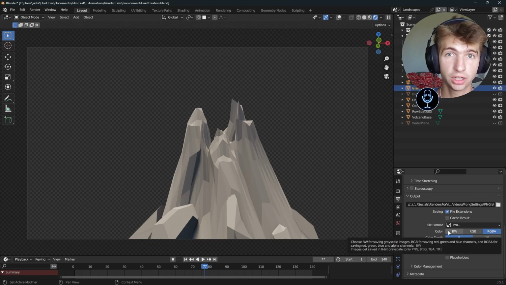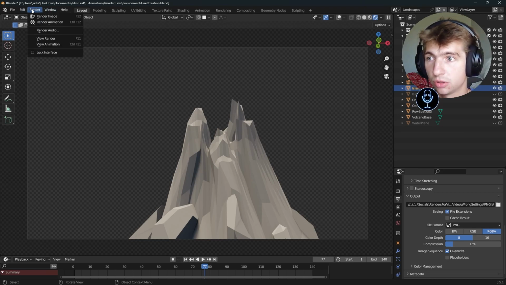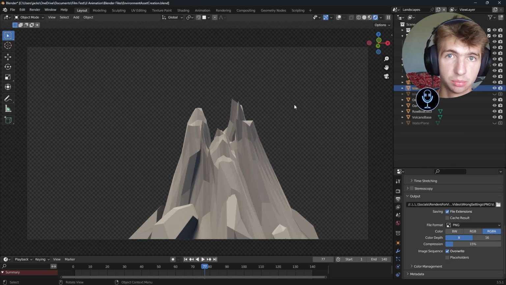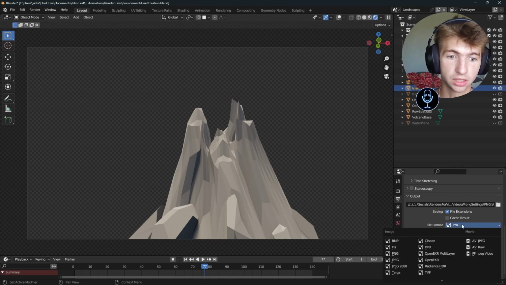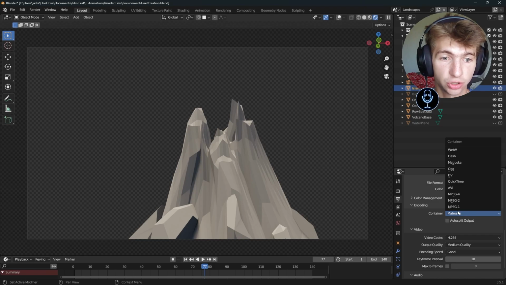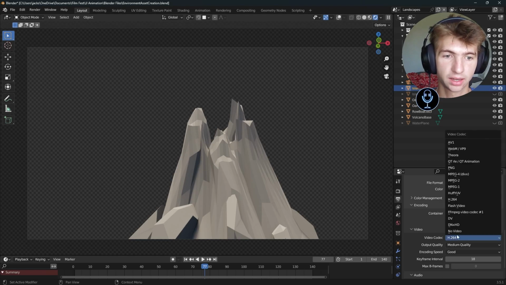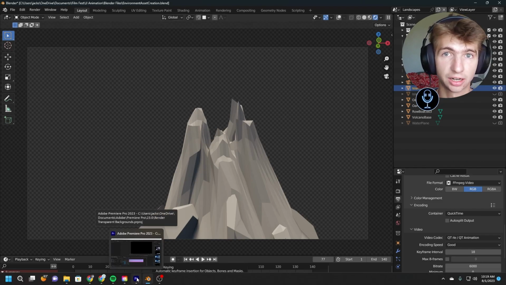And you can also do this for videos. You can hit Control F12 or render animation up here in your tab, and it will render everything with PNGs. But what if you render a straight up video out of Blender with transparent background? To do that, you don't want to render an MP4 because like JPEGs, they don't support transparency. What you need to do is switch to MPEG video and then switch over to container from Matroska or MP4, whatever your default is. Switch it to QuickTime, switch your video codec to QT RLE, QT animation, and that will enable your renderer to render the transparency and it will support the file types.